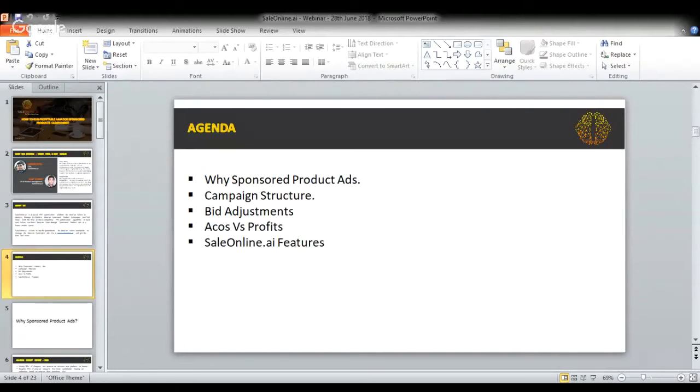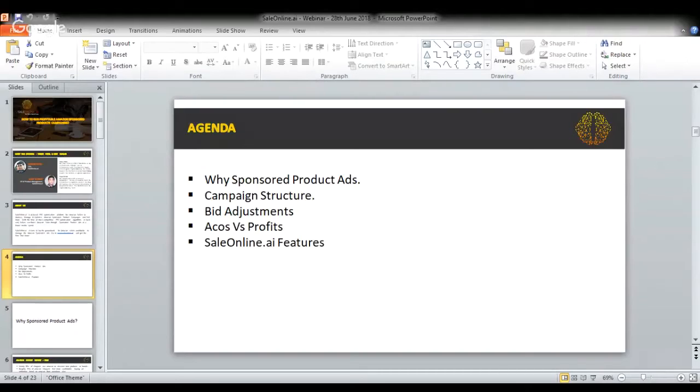So there are different ASINs also, like different products with different product IDs. In the start you launch automatic campaigns, and then in the manual campaign you just create three ad groups with the three match types for one ASIN basically. That's purely a fine-grained campaign structure, and that will give you more flexibility with your bidding also. While analyzing your campaigns, you can easily see which ASIN is working, which keyword type is working, and which product category, subcategory is working. So you have to launch your campaign in a fine-grained way.